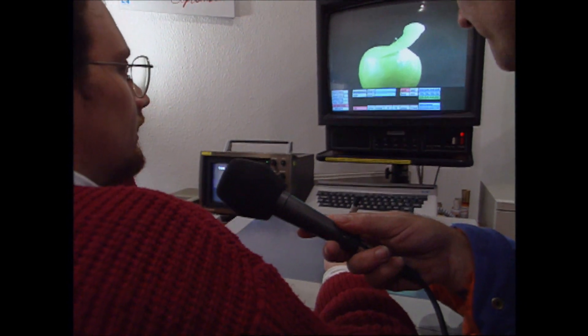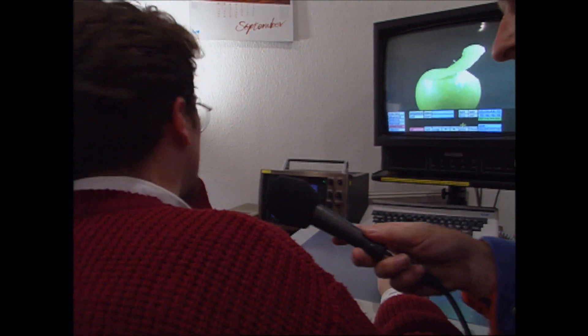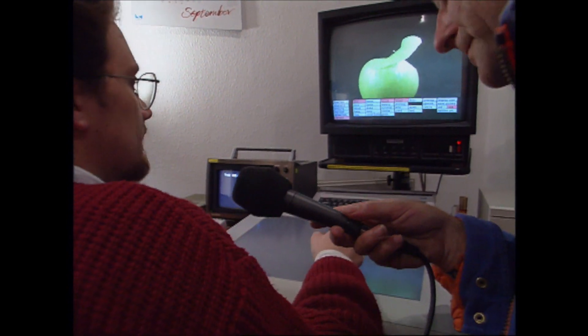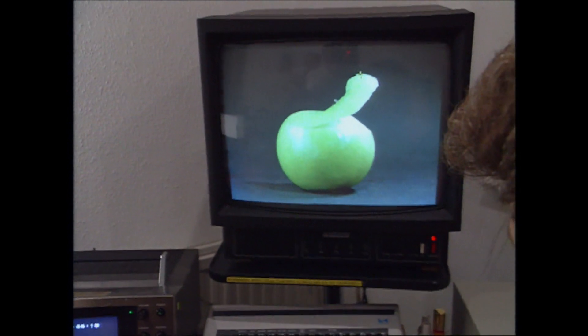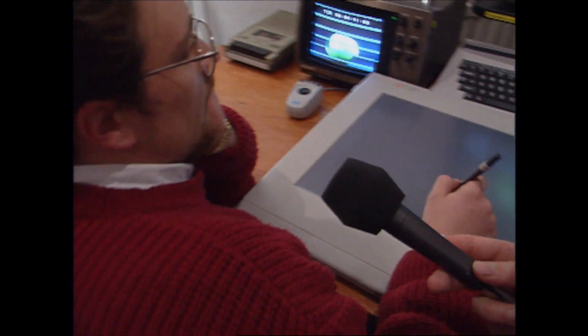So how have you started and what's your end product? Well, I've started with animating an apple right on the rostrum there — just on the rostrum camera over there. I've grabbed every single frame into here, which is the optical disc. Is that like stop-frame animation? Yes, it's like stop-frame animation, but as you can see it's going to be a bit more complicated than that. I have to retouch some of the frames. Why do you want to change that apple? Well, it's going to go from a full apple into an empty apple. How much of the sequence have you done so far? Ten frames.